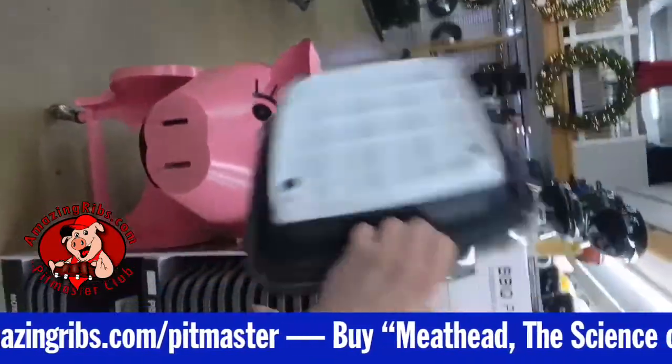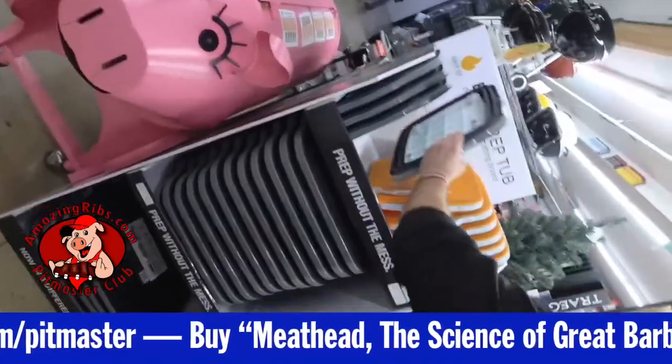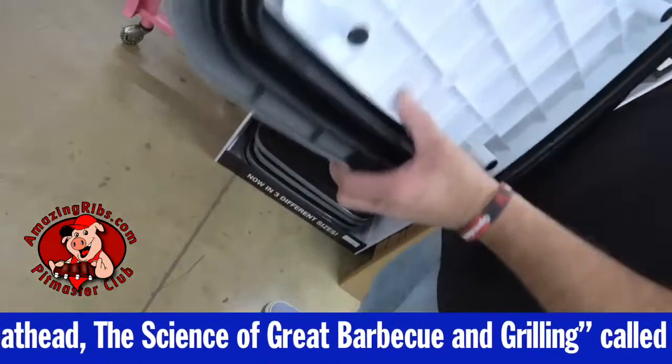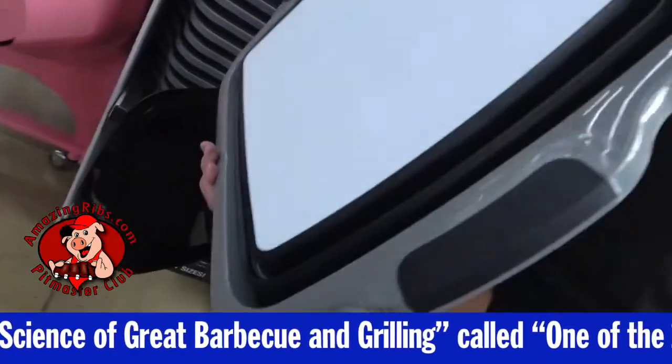Yeah, and it comes in three sizes. This is the smallest one, I did that just for the ease of doing. But you can go all the way up. They have an XL size, which will probably fit some of your ribs and your pork butts and your brisket a little bit better.